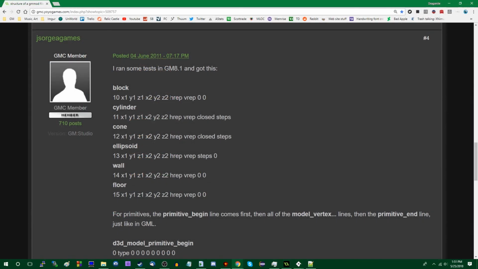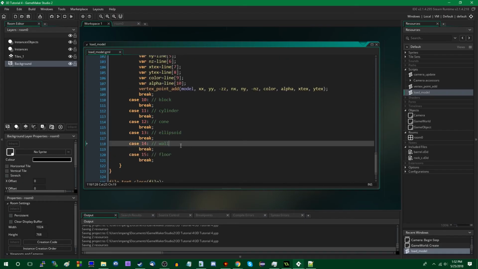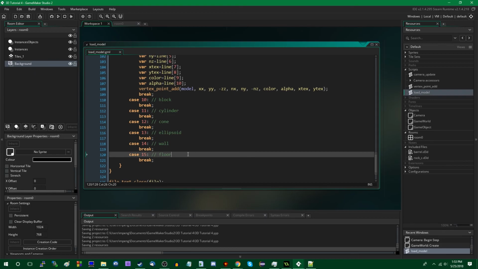But anyway, as you can see here, 10 through 15, they all start with the 6 vertex points of the start and the end. They go on to have the horizontal and vertical repetitions of the textures. The cylinder and cone have whether or not the structures are closed at the top and bottom, or at least in the cylinder's case, the top. And the cylinder, cone, and ellipsoid have the precision of the curves that compose the shapes. I'm not going to implement all of these in this video. You basically need a lot of patience and a bit of math to derive the other points of all the triangles that would compose these shapes.